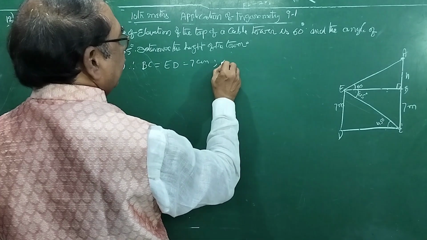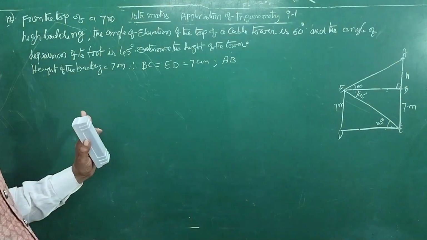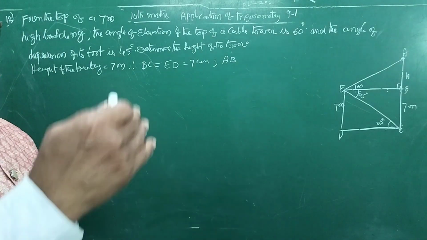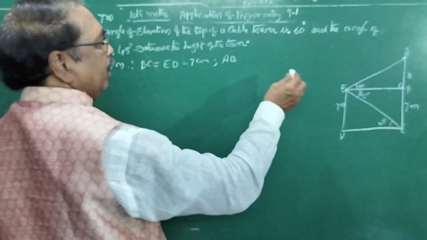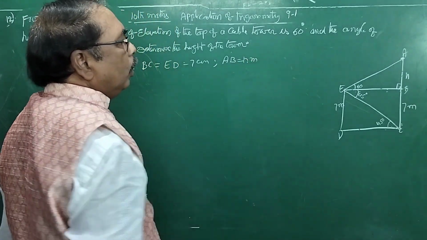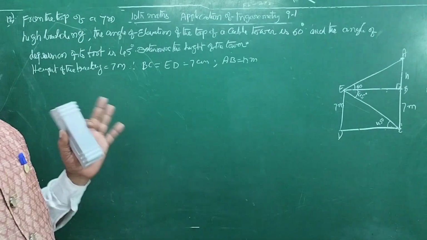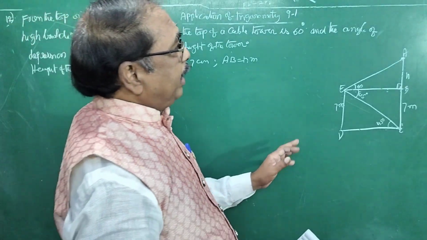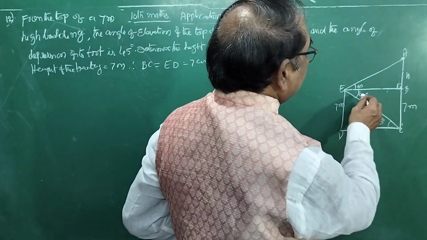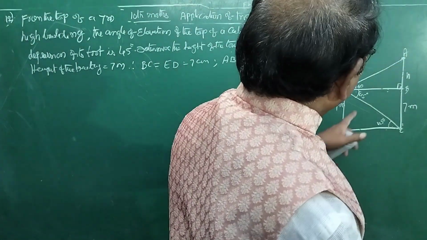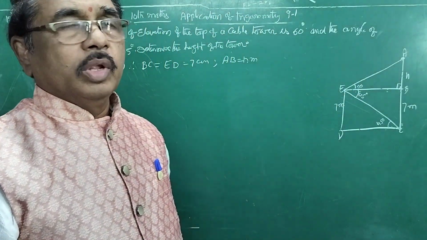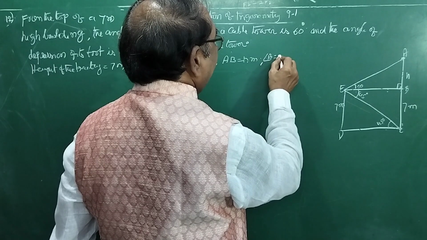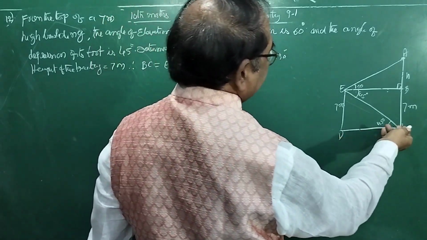AB is equal to, I am writing in line. You write step by step, one under another. AB is equal to H meters. We don't know it. When we don't know, we say H meters or X meters, whatever it may be. Now, let us see what we have to do. He sees the top of the tower at a 60 degrees angle. It is a right angle. Angle B is equal to 90 degrees. That means angle C is also 90 degrees.